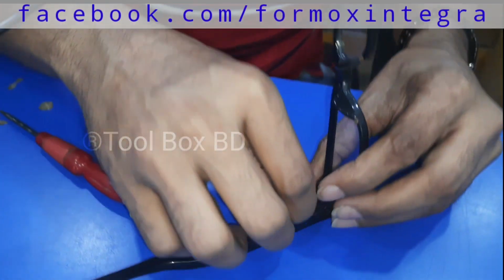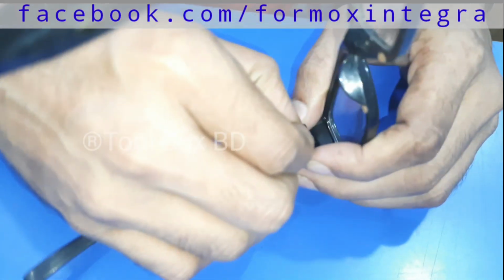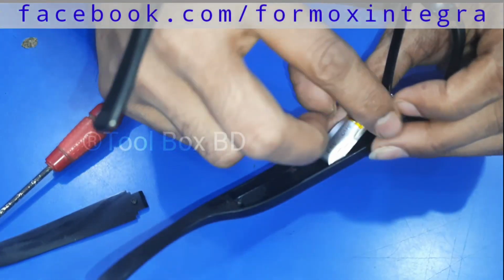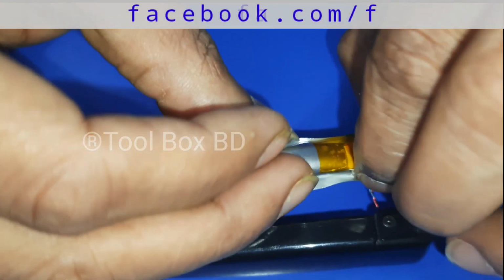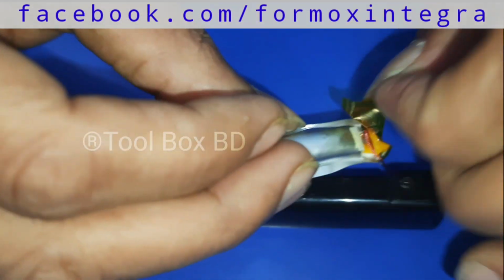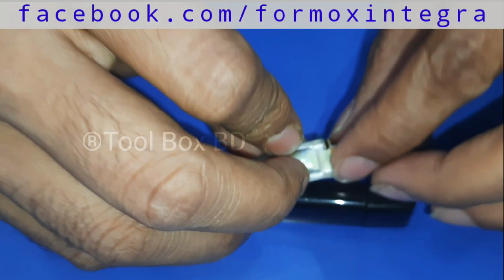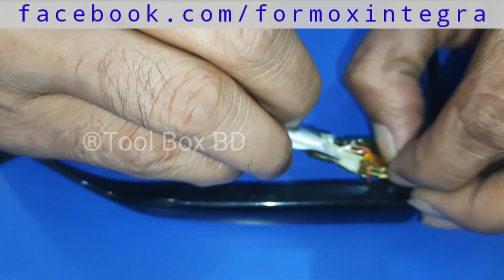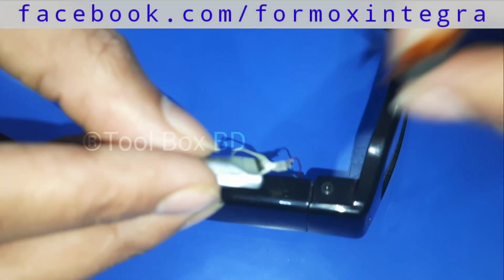You can learn how to replace a battery of a spy glasses camera, HD 720p. So keep watching this video till the end so that you can learn something, and it is very important to those who want to learn something regarding mini cameras, any problems or fixing the issues. Normally, the main problem we face with these spy glasses is battery issues. So let's watch the video till the end.